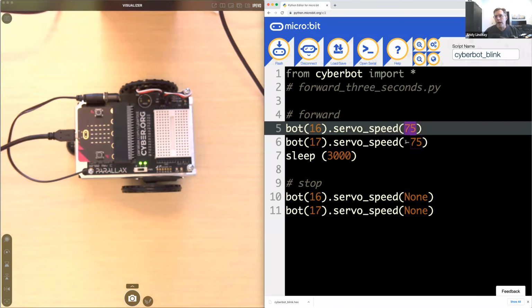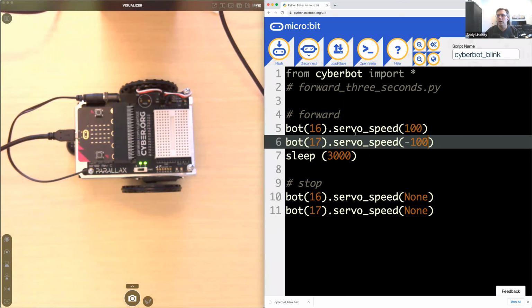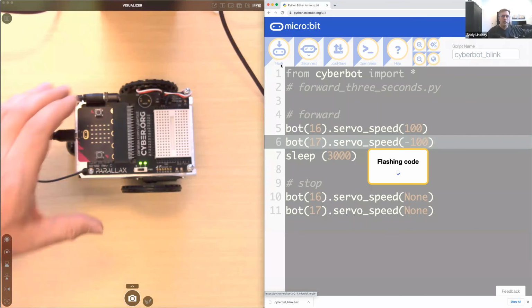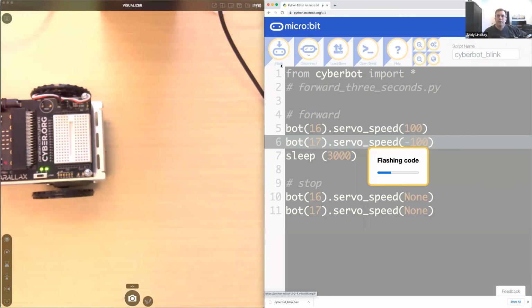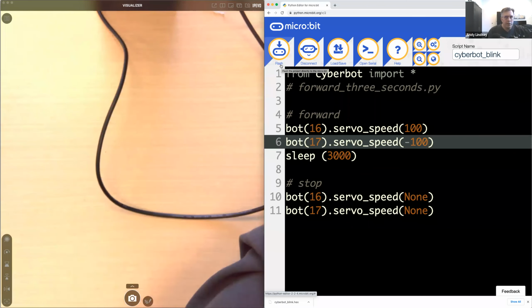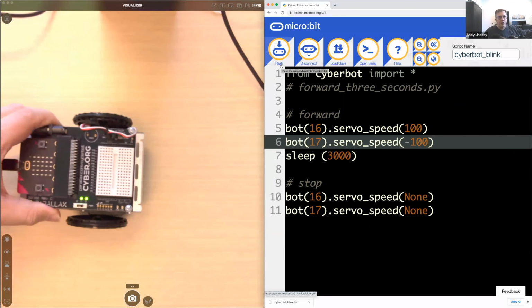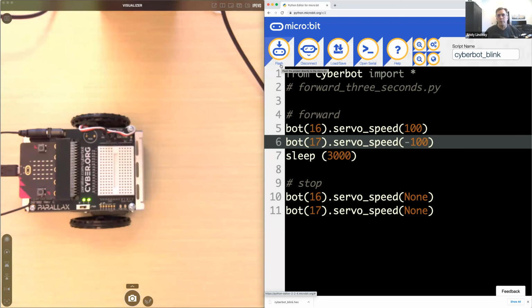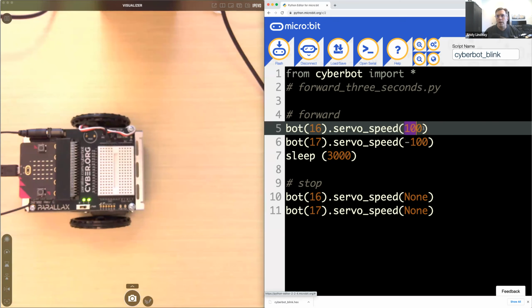Now, if you want it to go faster, you can up it to 100. And it'll go a lot faster and further during the same amount of time. And then your top speed is roughly 125, somewhere in the 125 to 135 range.